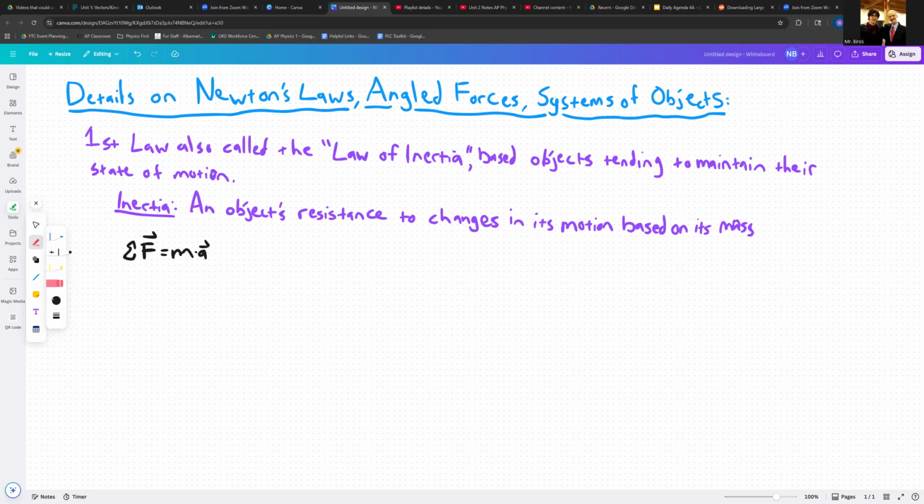If you put a huge force on a tiny object, it'll accelerate a bunch. If you put a really small force on a really massive object, it's not going to accelerate very much at all. So the mass, along with the amount of force, determines acceleration, right? It does depend how hard you are trying to change the motion of the object. How hard are you pushing or pulling? But objects will resist those changes in their motion. So big objects with lots of mass are not going to accelerate as much because they have more inertia. They resist these changes in their motion to speed them up or slow them down. And you require a lot more force to significantly accelerate an object when it has a bunch of mass. That's the idea of inertia.